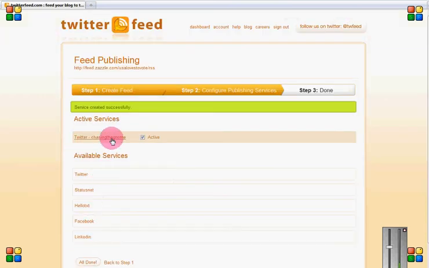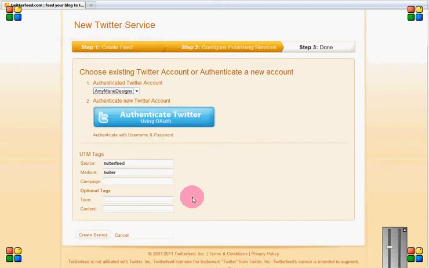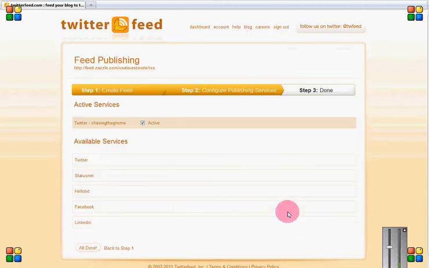Now it shows that it did authenticate and it is active. You can feed to multiple Twitter accounts simply by hitting Twitter again and choosing a different one. You will have to sign out of your other Twitter account and sign into each one in order to authenticate each one. I don't have it feed to multiple Twitters because it feeds the exact same time to all of them. And a lot of people are followers of multiple of my Twitter accounts, so they don't want to be getting the same post 3 or 4 times.